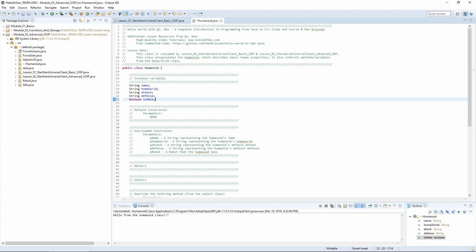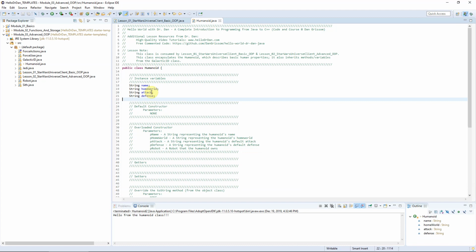John is an instance of a human and Amy is an instance of a human, so their instance variables allow that from one instance to the next, these variables can take on different values.